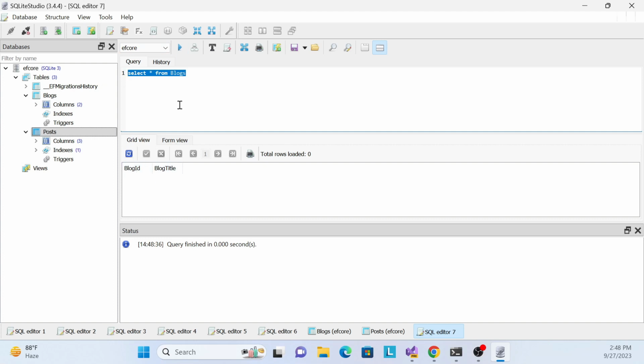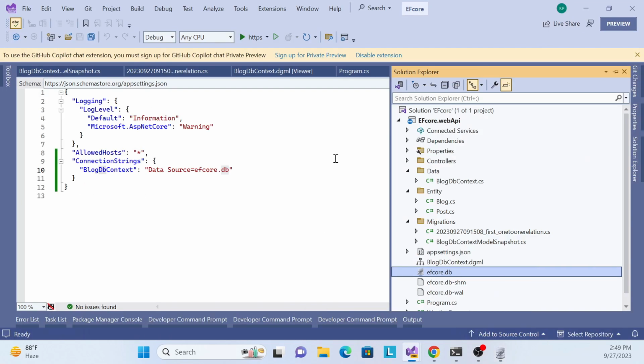See, there is nothing over here. Then select star from post, and run this one. See, there are three columns: one is id, the foreign key of the main table, then content, and then post id. So everything is looking good.